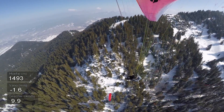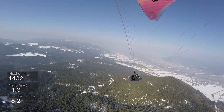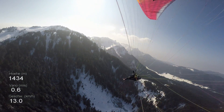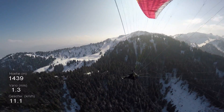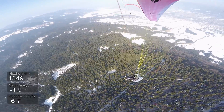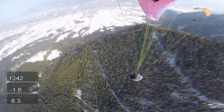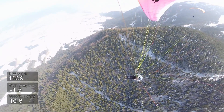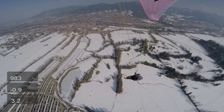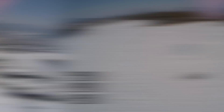As you can see, the SenseBox really delivers reliable and precise data. Once you are home, there are two programs you can use to build your own overlays. You could either use Dashware for PC, or you could use RaceRender 3, which is a program that runs on both PC and Mac. Look at my speed over ground values here — I'm in the middle of the valley and barely moving forward because we had a strong northern wind.